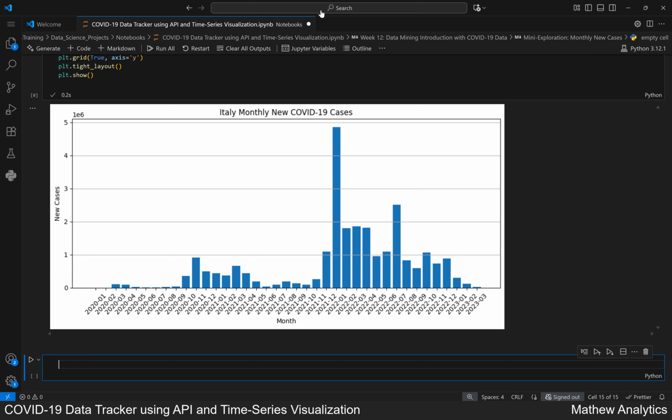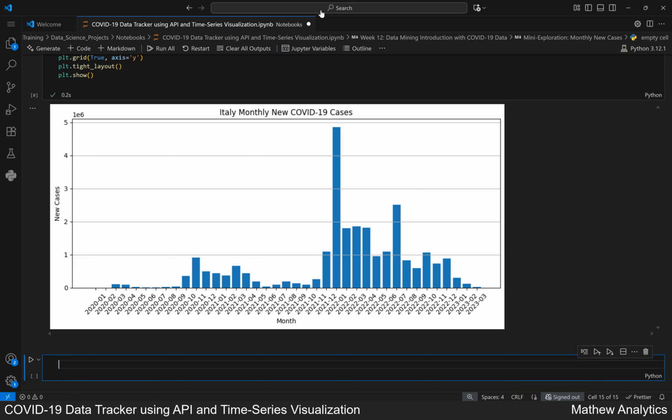summing daily case differences. Notice the peaks and valleys that correspond to waves of infections, illustrating how monthly aggregation smooths daily fluctuations and highlights broader trends. This visualization confirms the code's intent to easily identify periods with high new case counts over time. Pause and look for biggest outbreaks. Try this for more countries in your code.